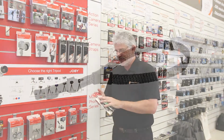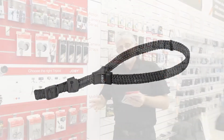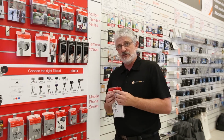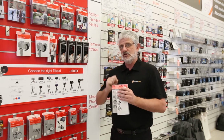Today we're going to talk about the Joby DSLR wrist strap. Folks, sometimes you do not want to hang your camera around your neck with a strap. For whatever reason it is, you may not prefer to do so, or you want it in your hand all the time for quick access to your photos.